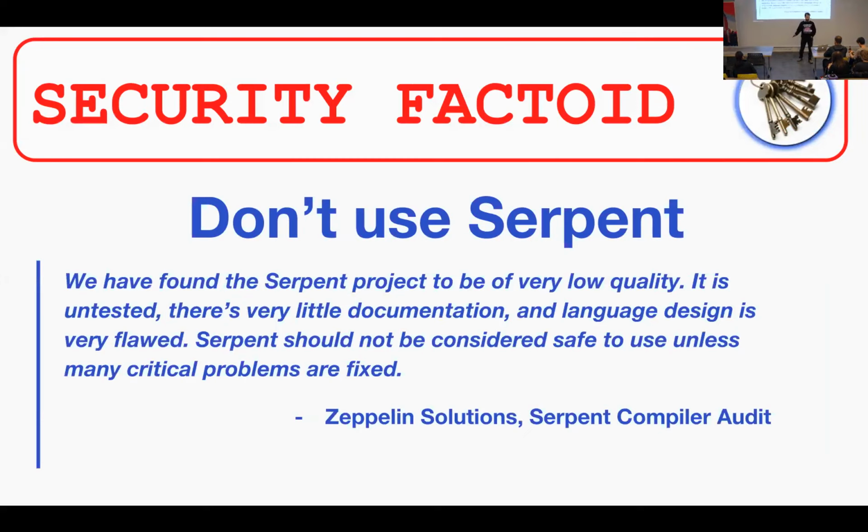Serpent was audited a few months ago. "We have found the Serpent project to be of very low quality. It is untested, there's very little documentation, and language design is very flawed. It should not be considered safe to use unless many critical problems are fixed." And they're not going to get fixed. It's basically just a throwaway.